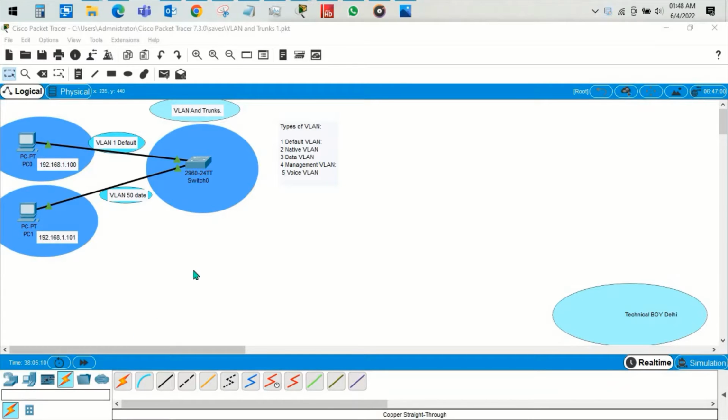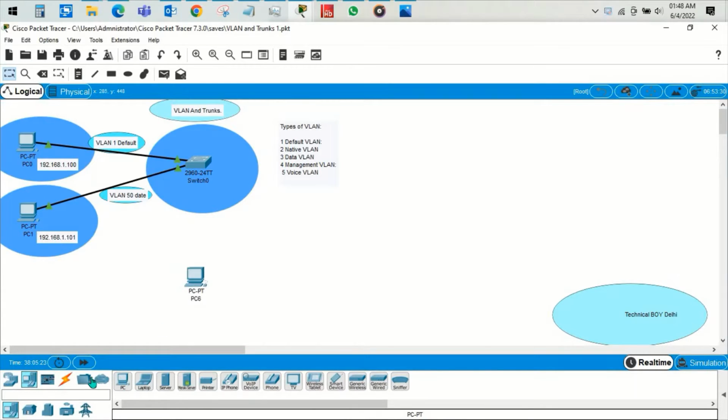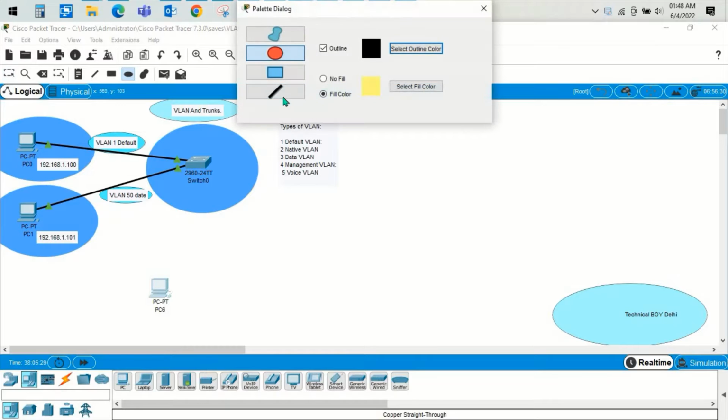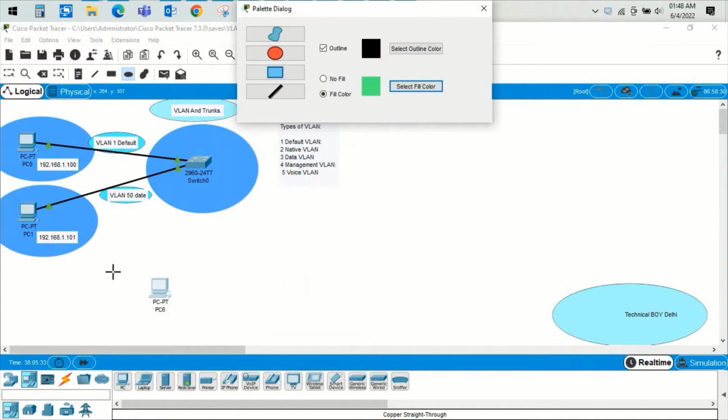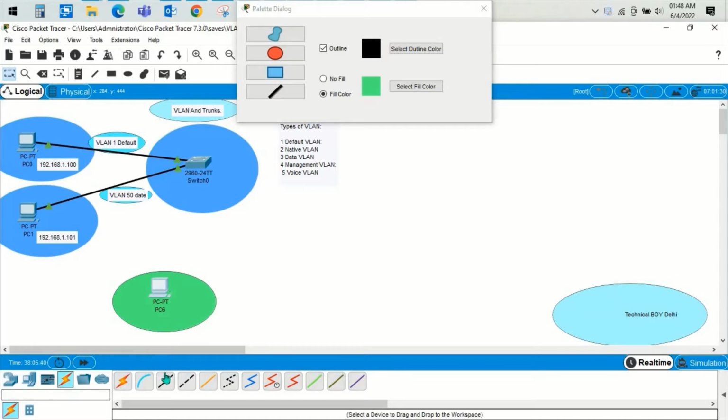Hello दोस्तों, today I have covered for this video VLAN and trunk, and I have covered management VLAN. So for this system build and desktop, and then cover the color for the system.